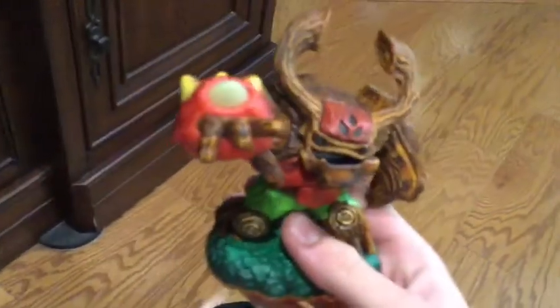Oh, then we got this guy. Slam Bam, the Yeti. He was a pretty cool guy. I didn't really use him much, but I just liked owning him. Then we have Tree Rex. He was the starter giant. When you bought the game for Giants, you would get this. He had some good upgrades once you got farther in the game, but at the start, he was kind of bad as a giant. I used Crusher more early game.